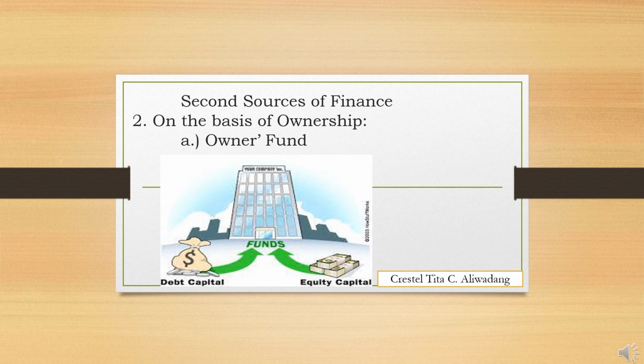It is the primary source of funds, without which it is difficult for any organization to survive in the market. The owner may be an individual, a group of partners, or shareholders in the business. The capital invested by the owners allows them control over their business. Some entrepreneurs may prefer to keep the control of the company to themselves, while others may opt for sharing the control and risk of a business by bringing in other investors.